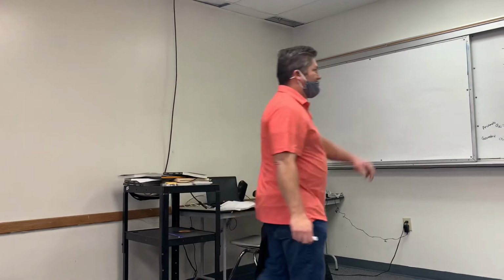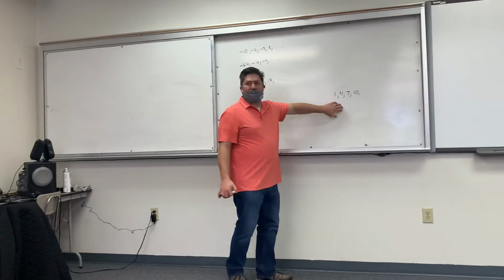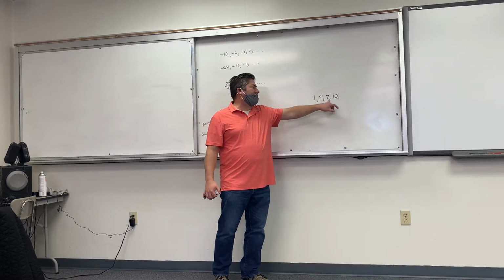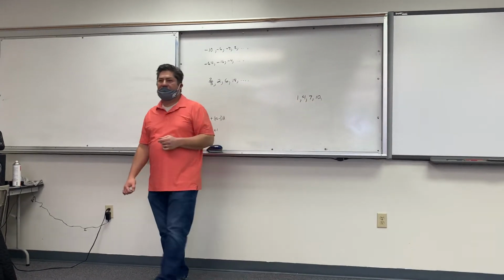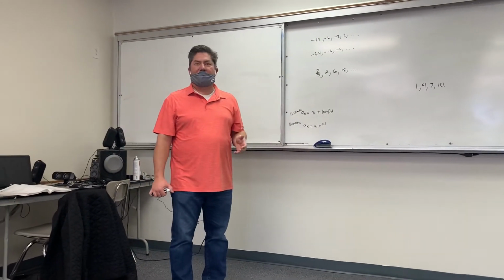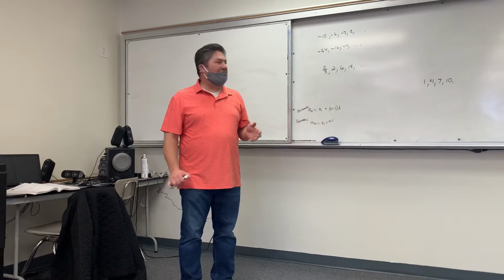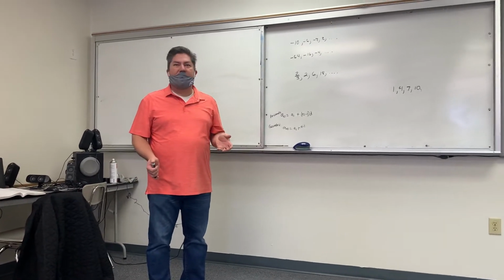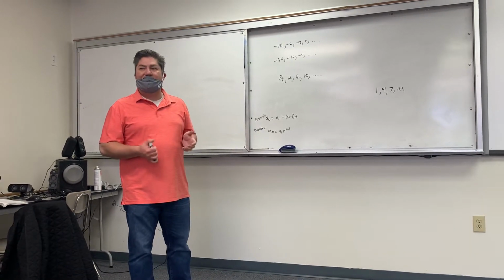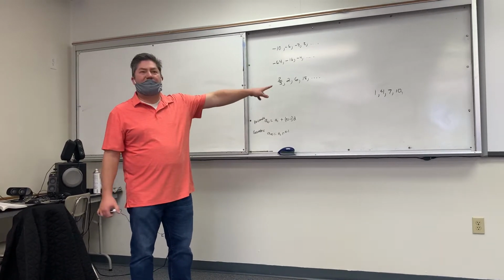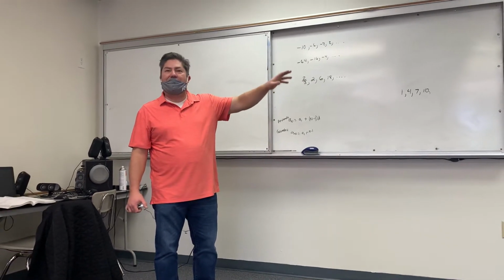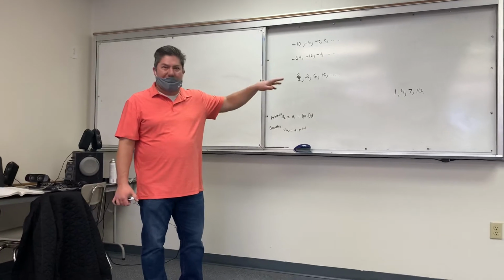So look at this one right here. This should be a real easy one. So write it. How am I going from 1 to 4, 4 to 7, 7 to 10? Adding 3. You're adding 3 every time. Now, how did he figure that out? I know that seems like a strange question, and he may not even know the answer to how he knew he added 3. But there is an answer to how I can get 3 using the numbers 4 and 1, 7 and 4, 10 and 7. How do I get a 3 out of those pairs of numbers?